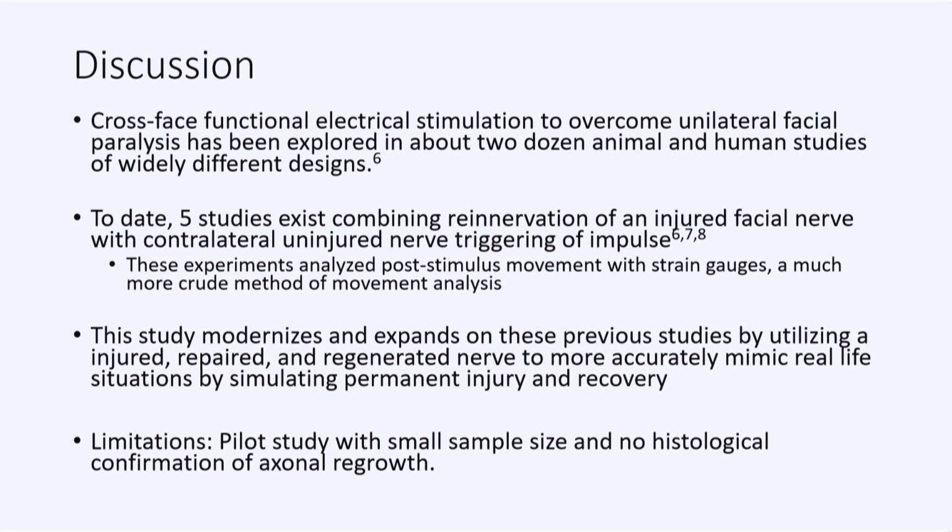So in the literature, there's actually a lot less than you would expect in people that have tried to create a bionic device for contralateral stimulation. There's some studies that directly record from muscle, some that directly record from the nerve. There's none that actually do a neurotherapy and then have a contralateral side as a stimulus for a recovered side and then record it all at once.